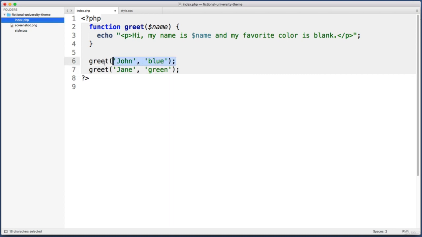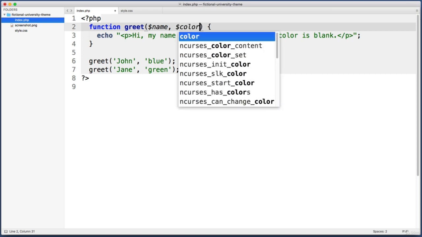So if we are calling a function and giving it two arguments, we better make sure that up in our function definition, we are ready for two parameters. Think of a parameter as a hollowed out variable or a little container that can receive the incoming arguments. We already have a parameter to receive the incoming name. So right after that, let's add a comma, and then let's say $color.